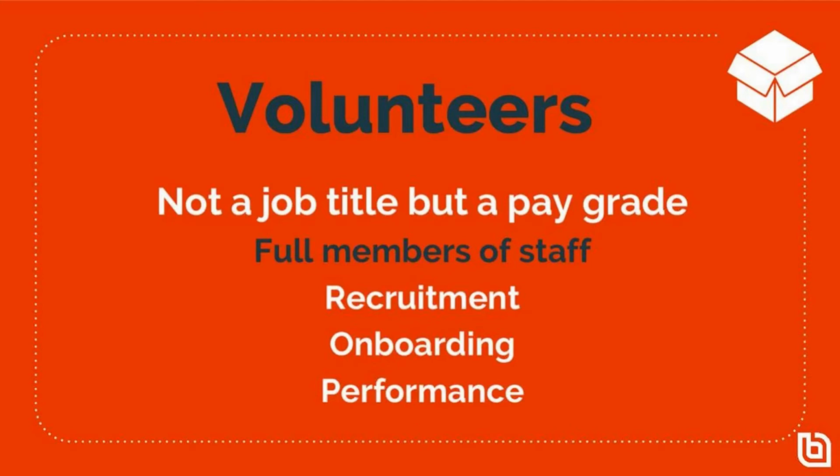That means being very clear at the outset what type of volunteers you want and what you're going to be expecting from them, so you get the right sort of people. That's vital when it comes to having an active, productive board, so that people don't think it's okay to just show up to meetings once a quarter and maybe show up at the annual event. If you're expecting them to do more, then say so at the front end, recruit them accordingly, onboard them accordingly, and be clear about their performance.